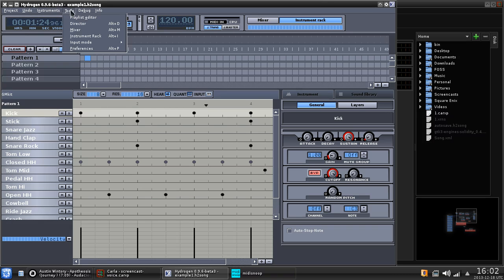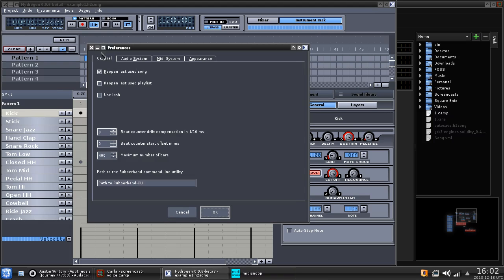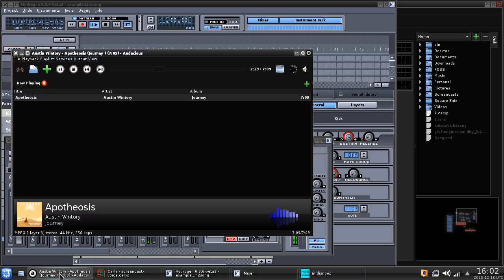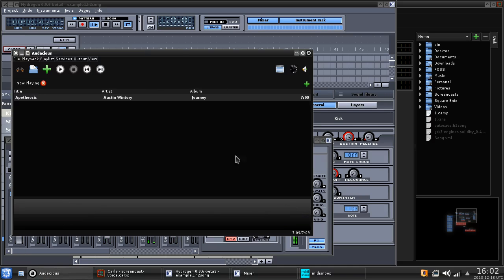Right now, I think if I lower the volume here on the mixer, yep, you can definitely hear everything. So that's it.